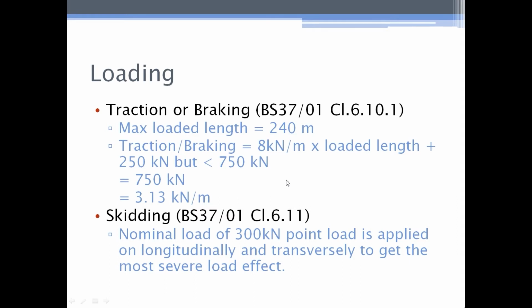The maximum traction braking is 750 kN and will be distributed along the loaded length. The nominal load of 300 kN point load is applied on the lane longitudinally and transversely to get the most severe load effects.